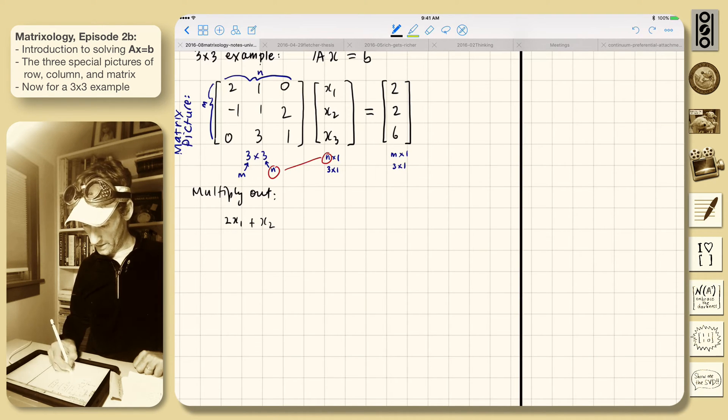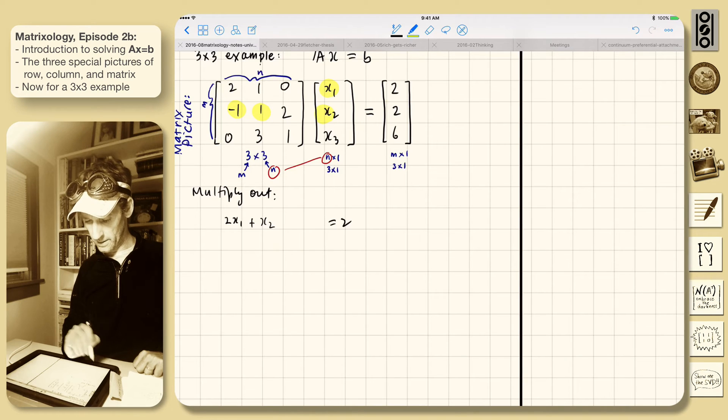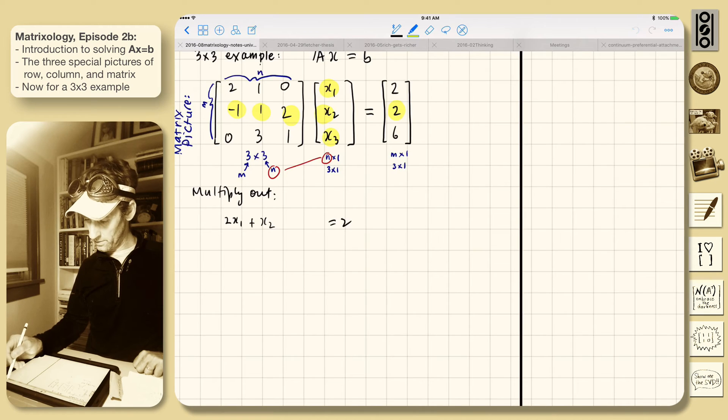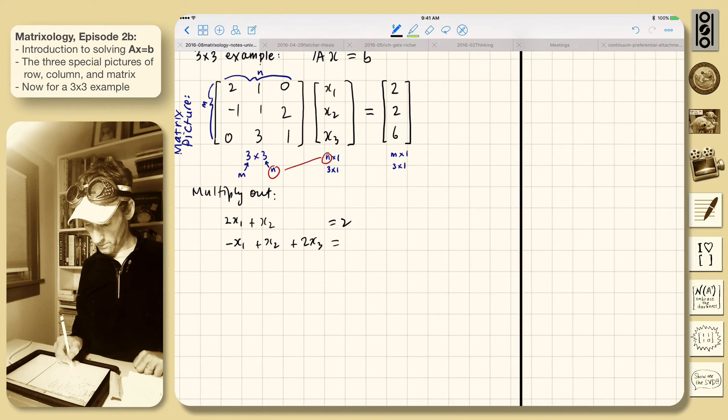Getting better, equals 2. And then we do the next one, right? So minus 1 plus x1, 1, x2, 2, x3. And all of that has to equal 2. So let me get rid of those characters. All right, so this is going to be -x1 + x2 + 2x3 equals 2.